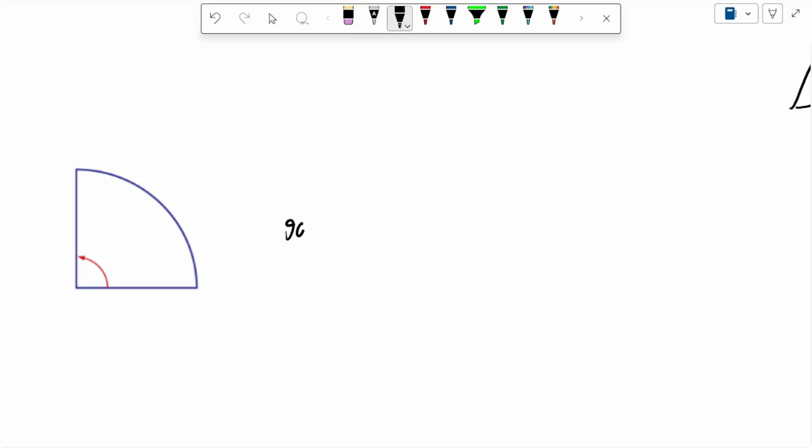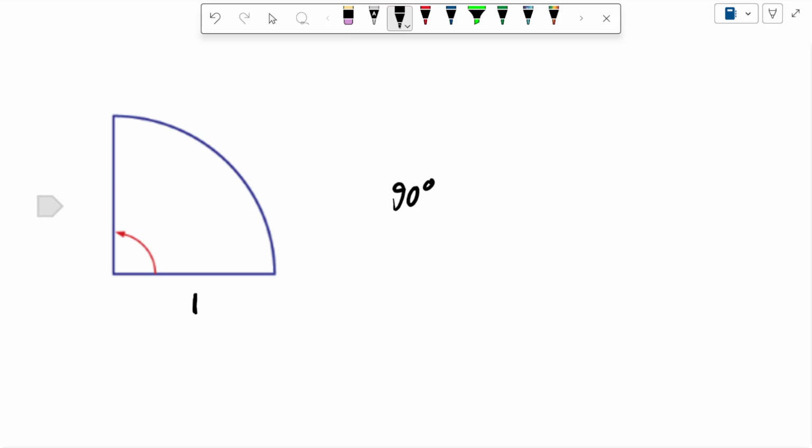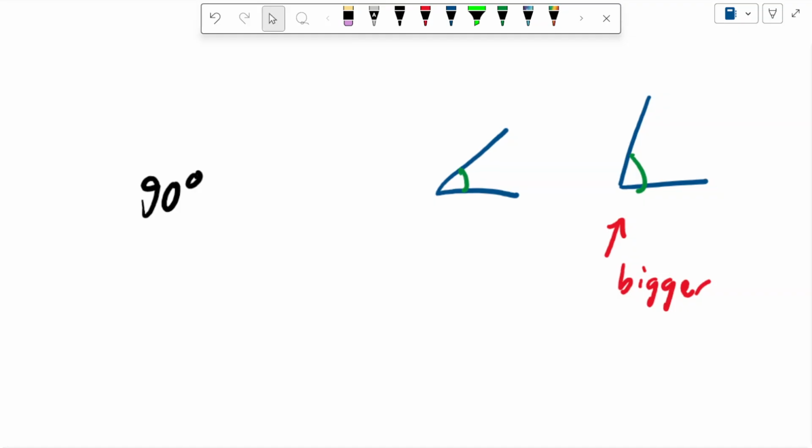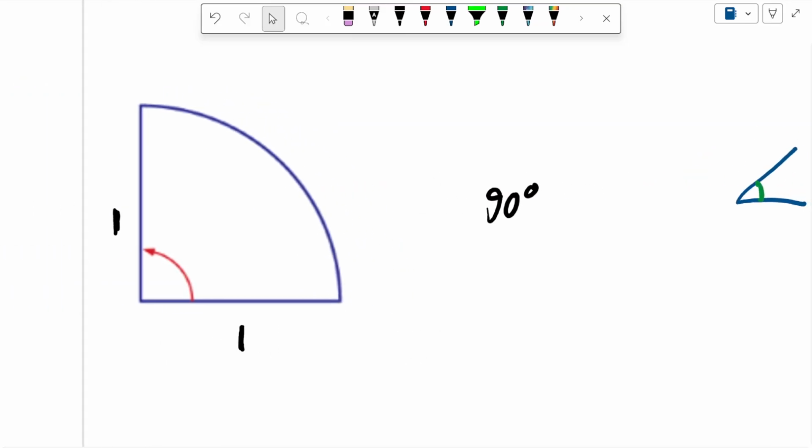This thing here would be 90 degrees. Now, you've got to think of it like a circle with a radius of 1. And sort of intuitively, if you think about two angles, like this angle here versus this angle here, you would say that this one is bigger. And you'd almost say that it's bigger because the little green line which is measuring the angle is longer than the other little green line. So it literally is that length that is the measurement in radians.